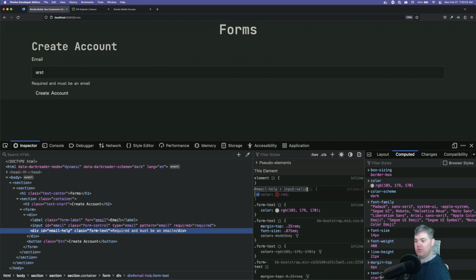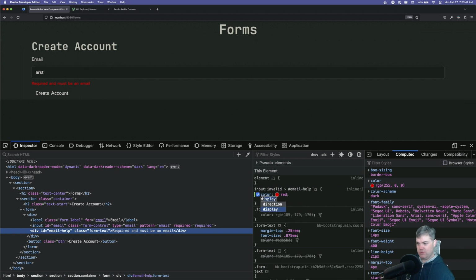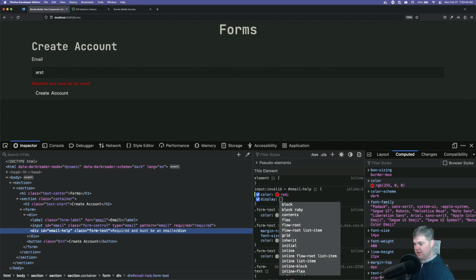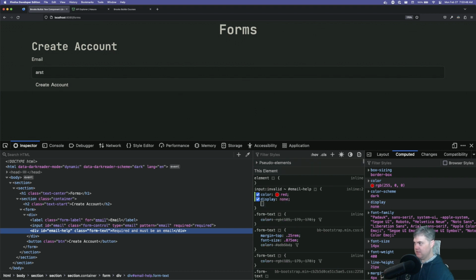Other way around, I should do, oh, okay. So I should do input down here. Okay. So we start on the input. There we go. So we start an input invalid, and then we do, there we go. Okay. So we're going to do color red, and then I want to do display. Now if I do display none, for example, and that's still here, it still exists.